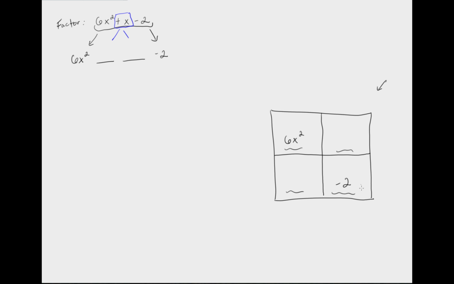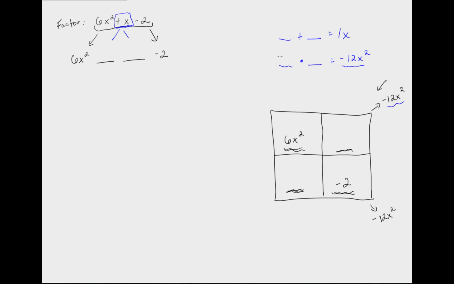And without getting too far into it, one of the things that you can consider is the fact that this term times this term is in fact negative 12x squared. And it kind of makes sense, and just take my word for it, that this cross product here using the other diagonal ends up having to be the same thing, or else it's not really a rectangle. So what we're looking for is 2 terms that combine to equal 1x and that multiply times each other to equal negative 12x squared. Well, the fact that they multiply together to equal negative 12x squared tells me one of them's positive and one of them's negative, which means I'm really subtracting or canceling.